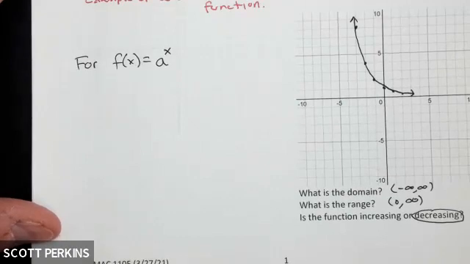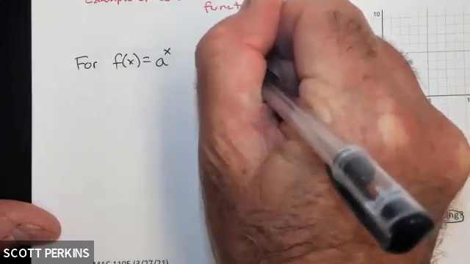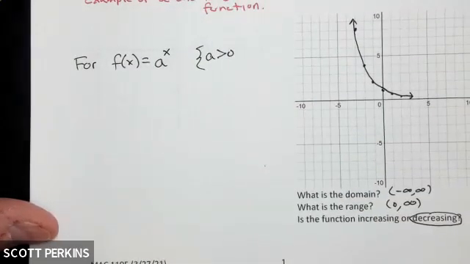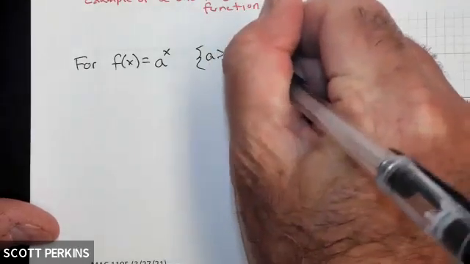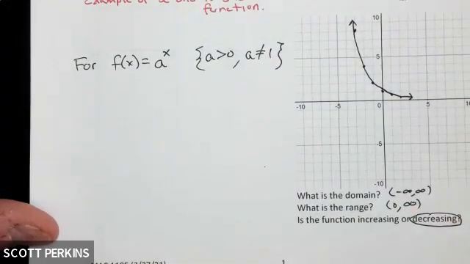Now, for reasons that will be clear when we start to talk about the inverse of the exponential, when we come back next time, we are only going to consider bases that are greater than 0. We're not going to talk about negative bases, although those are wildly fun functions, but that's for another class in another place. And we're also not going to consider a equal to 1, just because it's no fun. It's the constant function.